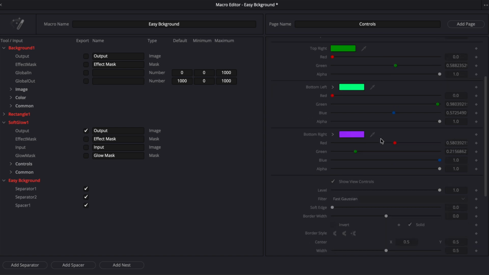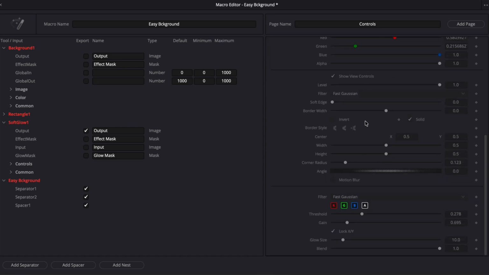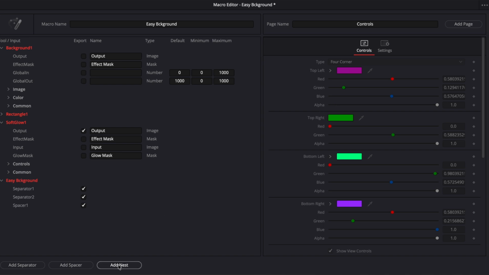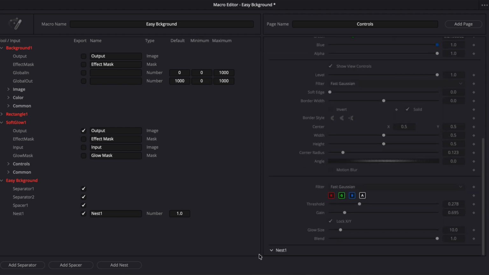To group them, let's say all the background controls, we want them to be under one group like we saw earlier. So we click this add next to appear here. Also, just like before, when you select any of these things, we saw that it appeared under these controls. So when you click this and it appears here, it also will appear under this control.